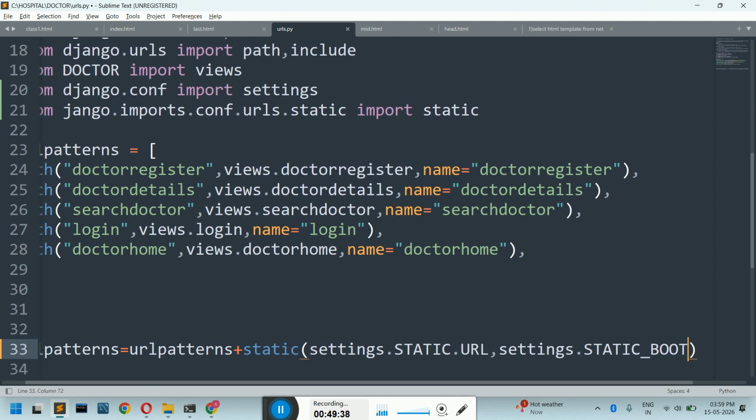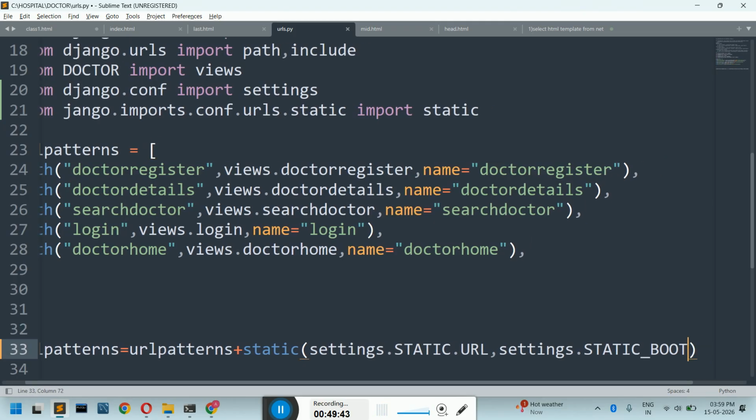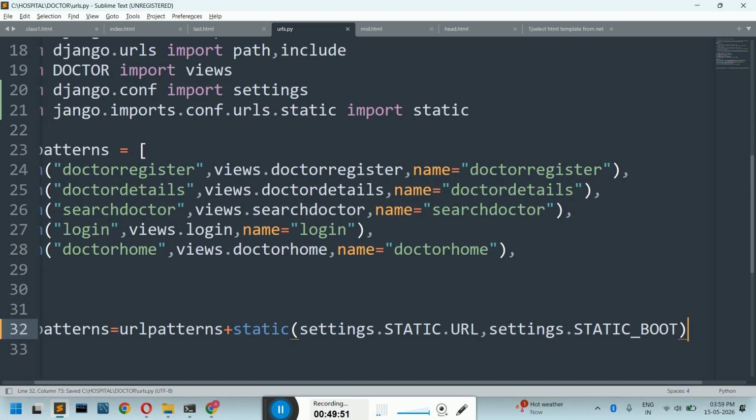We give this so that the folder that we have added in the application should be accessible with the path. So I add this complete path to the static URL. It is just copy-paste code, no need to worry about this. If you have not understood, just copy it, paste it as it is, and make sure the variables are declared properly. So this is the remaining 10% out of the 20%.